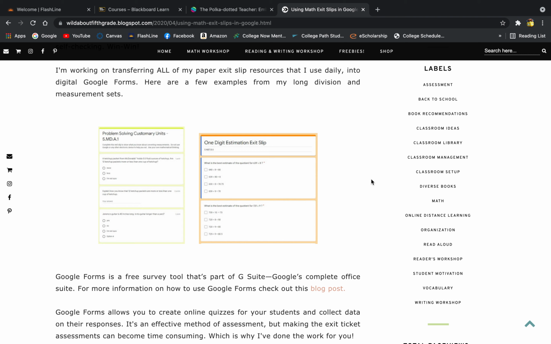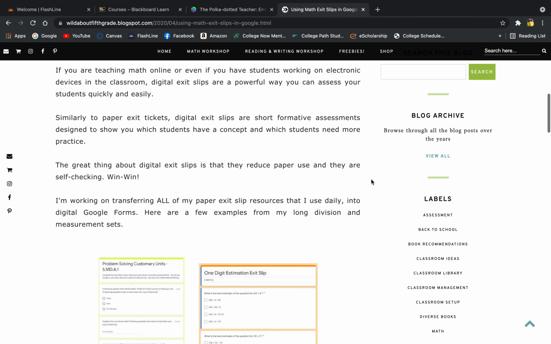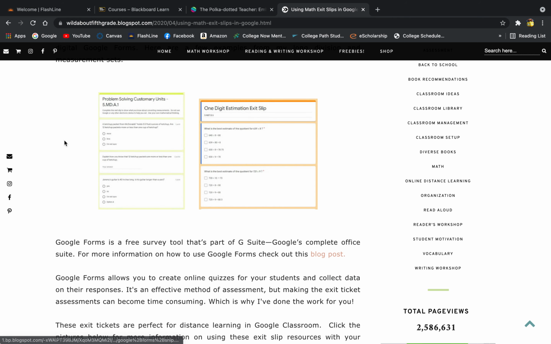I will definitely return to this blog for the sole reason that I want my classroom to be paperless and I want to integrate online resources and technology in a way that not only saves me time but gives me time to focus on more important things than grading, like how are students learning and what are they struggling in, right? To uplift those moments where students are struggling. So I would definitely return to this blog post just for that and to get these resources back.